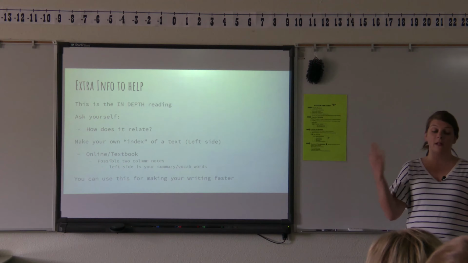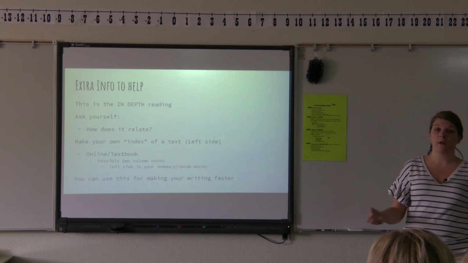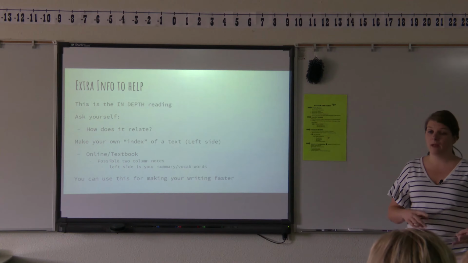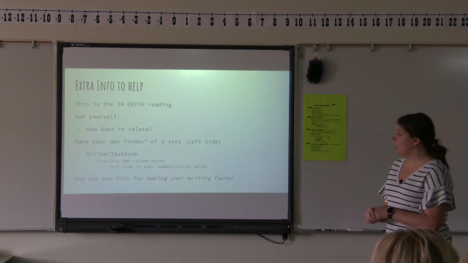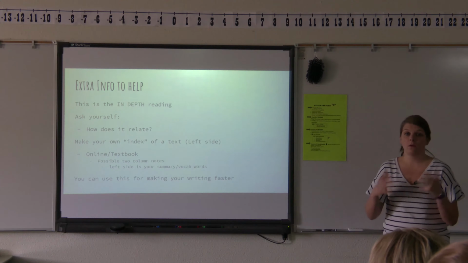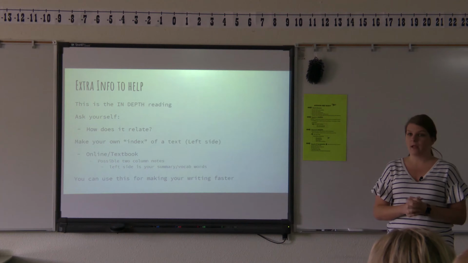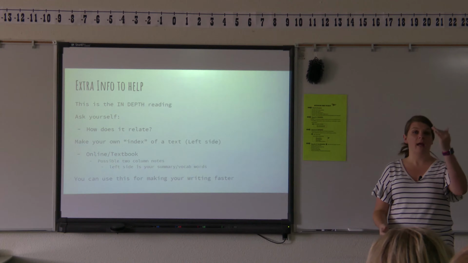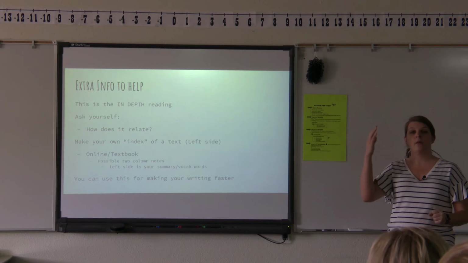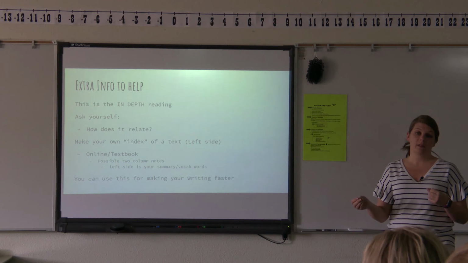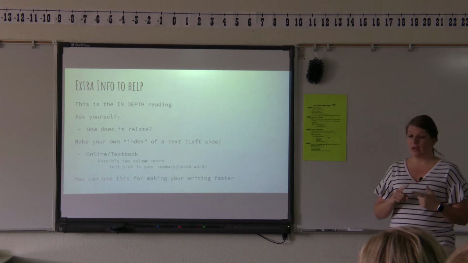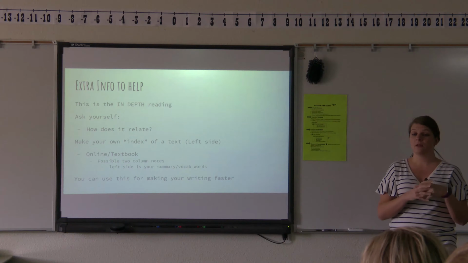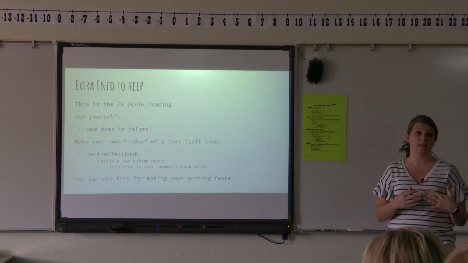Luckily today we have a piece of paper in which we can write all over and manipulate it however we'd like, but you will not always have that opportunity. You might have a textbook, you might be online, you might be taking a blended class. If you are in that situation or taking the AZM2, as they're calling AZ Merit now, you could split your paper in half into your left side activities on the left side of the column, and on the right side of your column have the right side activities that we're going to talk about in a second. So then you leave space so that you can still take your notes and make your comments as needed.